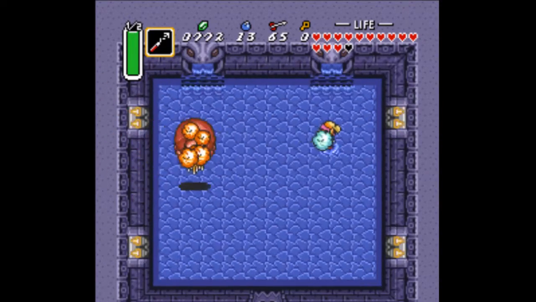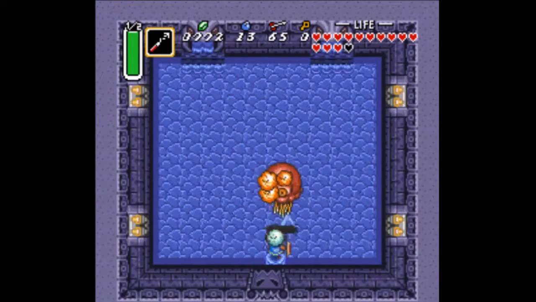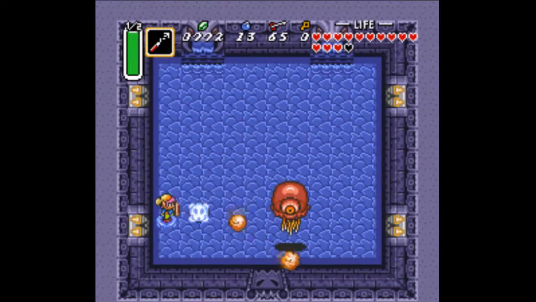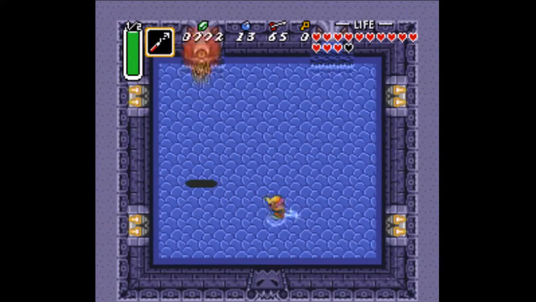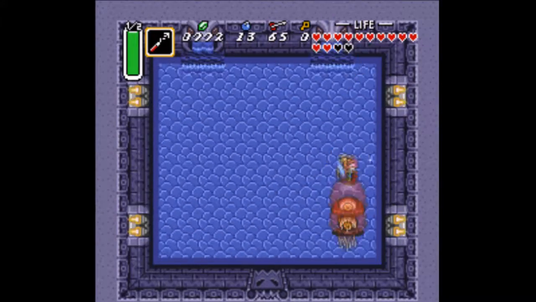Now, if you have the level 1 sword, that's another problem. At that point, you're going to want to use the hammer to one-shot these guys. And yes, that will require a lot of switching back and forth, but it is honestly faster than trying to kill them with the basic sword.